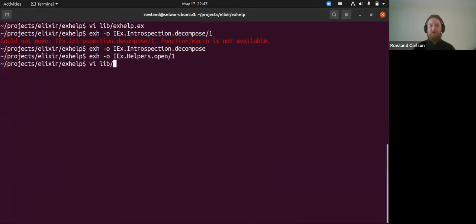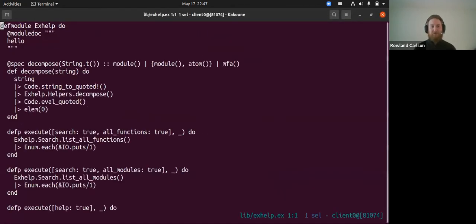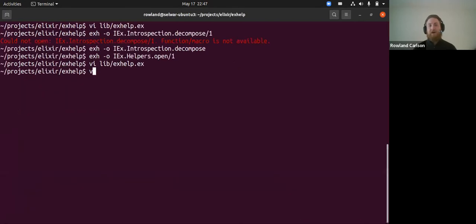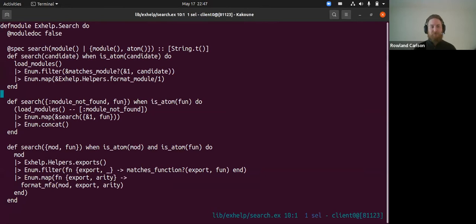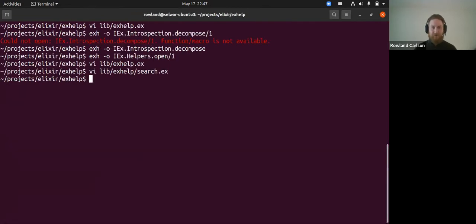So in my code, I have to use a couple extra helpers on both sides to get that. And that's mostly just because I wanted to reuse the decompose logic that IEx is using as much as possible. However, for search, I had to vendor my copy of decompose. So I may actually put some extra work into removing those code evaluations on both sides. Just take it so that it directly takes a string, although I don't know that that would work. I think I might still have to have it accept an AST no matter what.